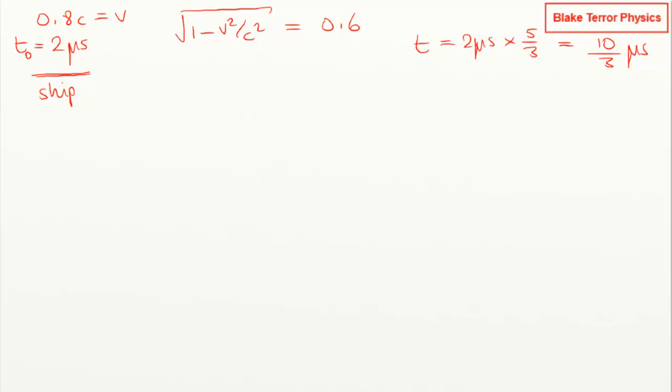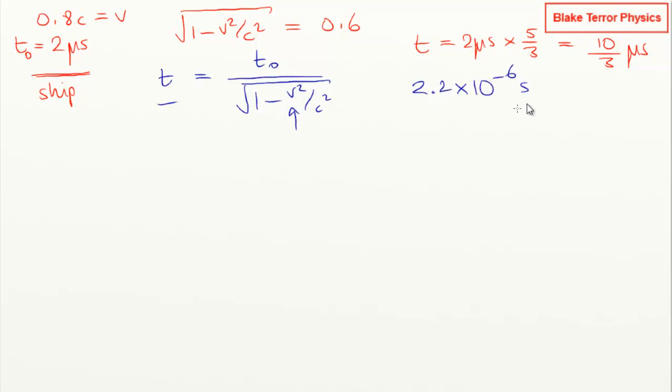You can do other calculations with the time dilation formula as well. If we've got t equals t0 divided by that square root of 1 minus v squared over c squared, you can do calculations for t and t0, but we could also work out v. So if we were going back to muons again and said, right, the muon at rest has got this 2.2 times 10 to the minus 6 seconds. That's the lifetime of a muon when it's at rest. If it's at high speed, say we measure a lifetime of 6.4 times 10 to the minus 6 seconds.